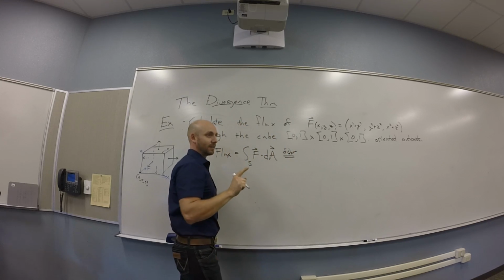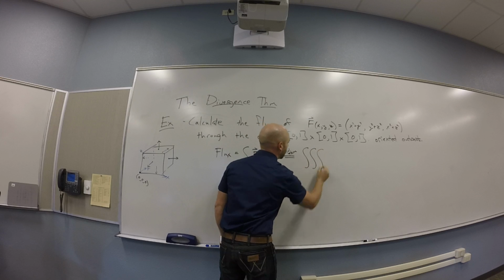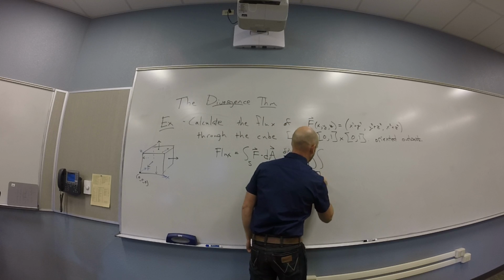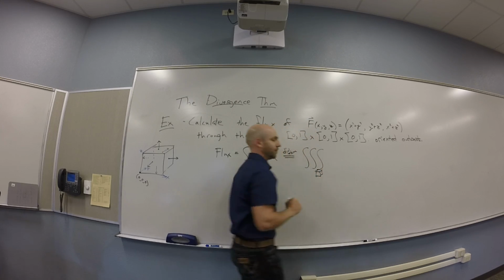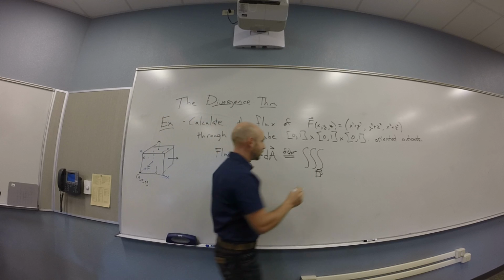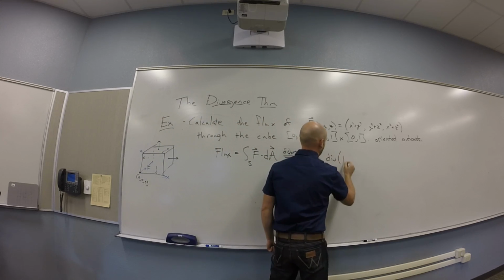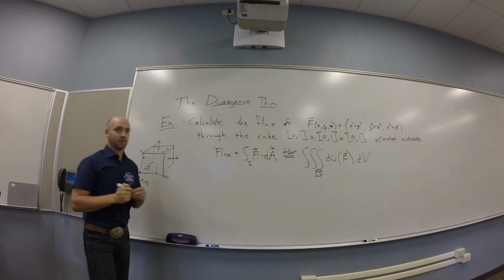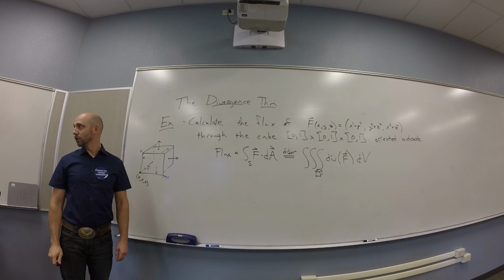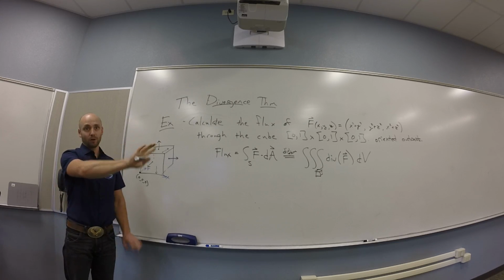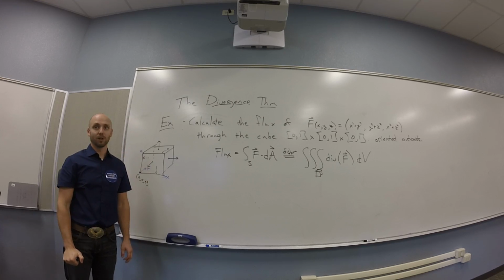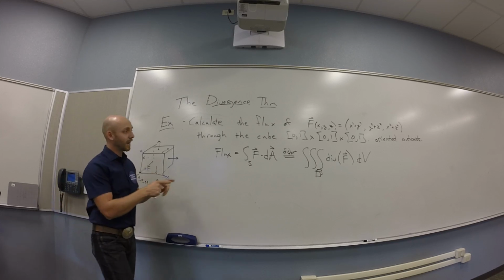Instead of doing that, you can triple integrate, and that's going to be over the cube this time, the divergence of F, d volume. And again, this is kind of bad notation that I'm using, because I slapped a triple integral with d volume. But I'm just emphasizing that it's a triple integral, some kind of volume integral. You guys good with this? Okay.